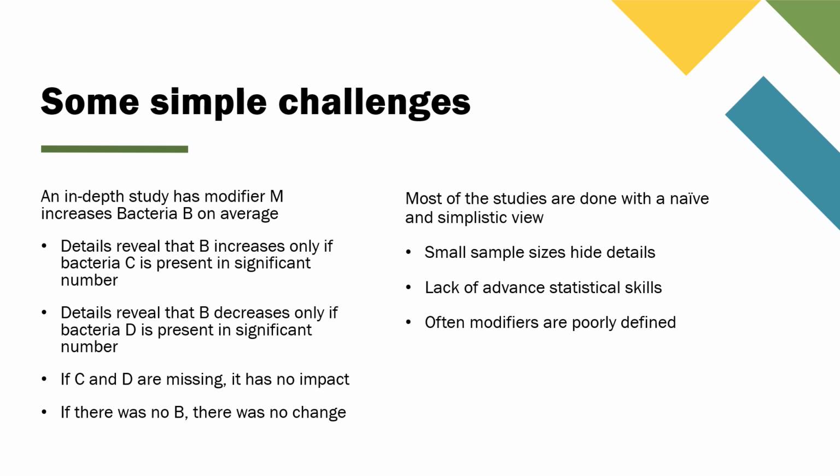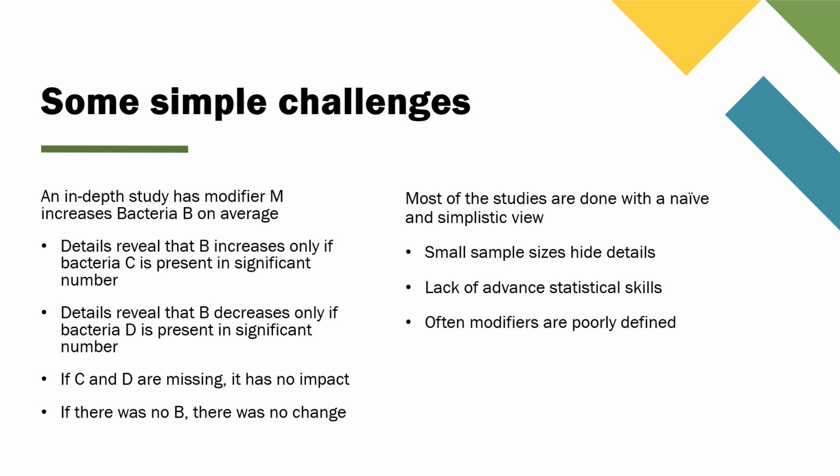The P, or probability factor, is something which is rampant in the system, which probably needs to be captured in the database. But when we look at it in depth, we find a study showing that B increases only if a number of bacteria C is present in significant number for the person before the modifier was given. In other words, the modifier interacts with C, C modifies it, perhaps producing secondary metabolites, which is actually causing bacteria B to increase. Okay, so we have a chain reaction, a cascade, daisy chaining, if you wish.